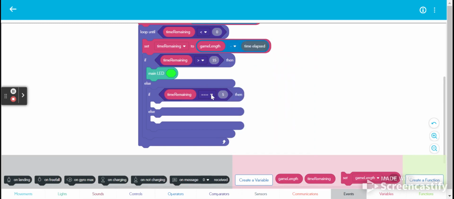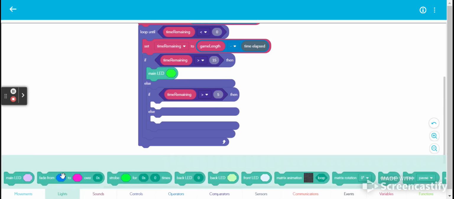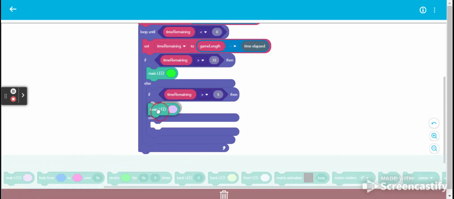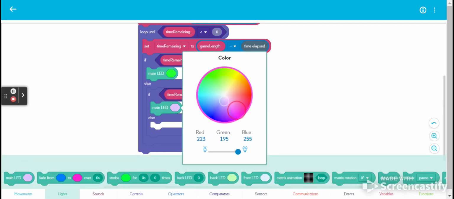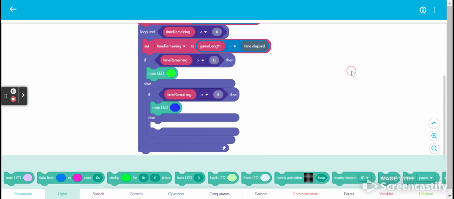And I'm going to change this to greater than 5. So this section now is going to keep track of when the time is between 5 and 15. This section is going to be greater than 15. So I'm going to add a different color in there. Let's say we'll make it blue. So between 5 and 15 seconds, it should turn blue.